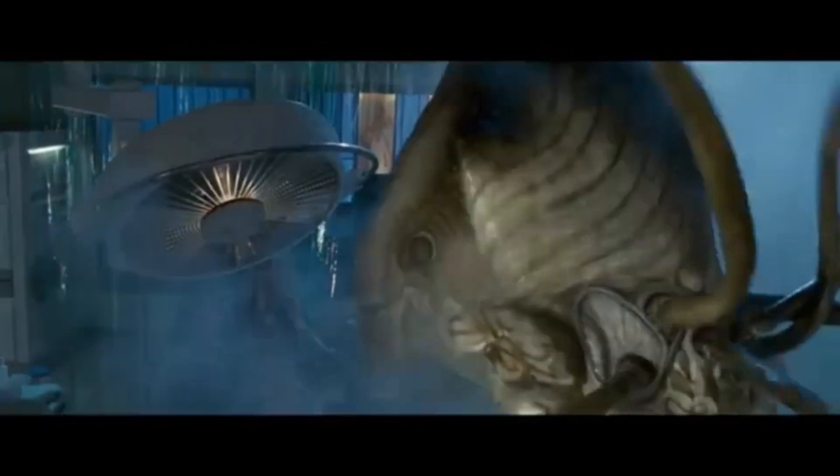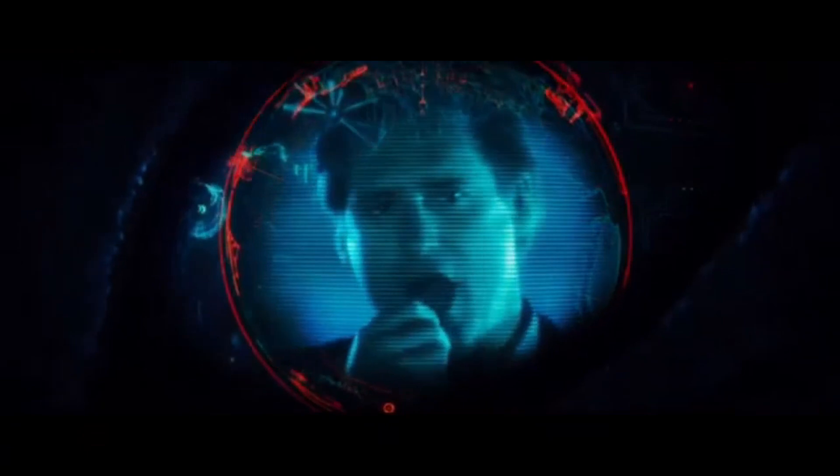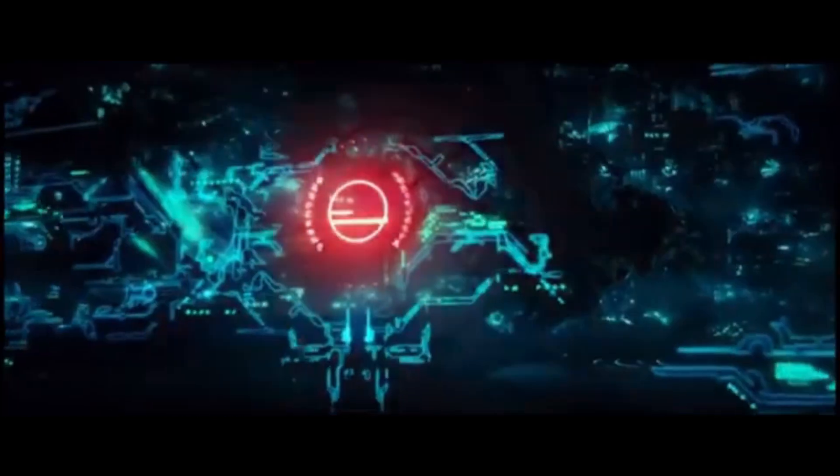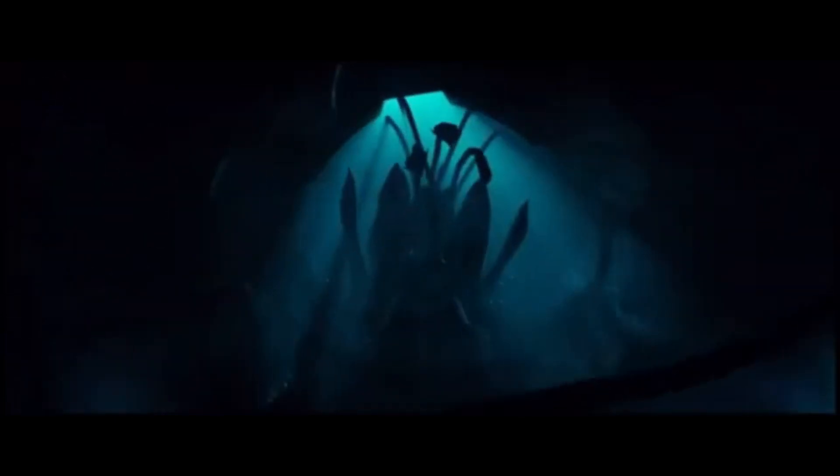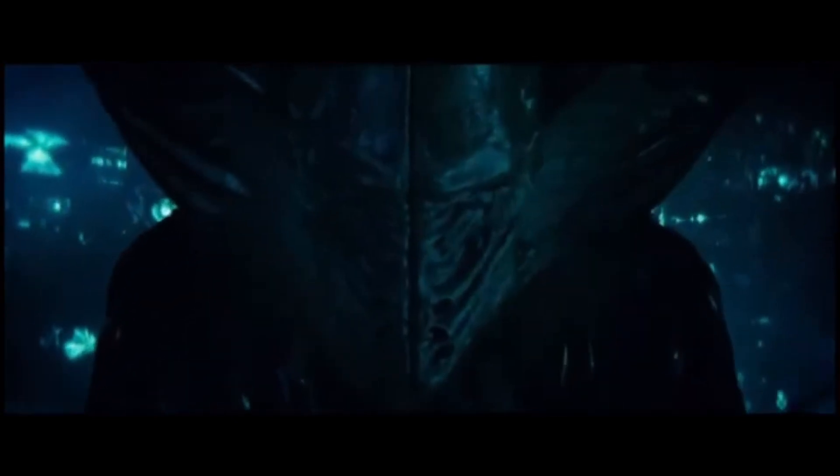The very culture of the Harvesters suggests a nomadic, parasitic existence — they move from world to world, depleting each one before moving on. This could be not just a strategy, but a necessity born from the scarcity of their own homeworld. Their queen, as seen in Independence Day Resurgence, hints at a centralised hierarchy that might mirror the structure of their planet: a queen ruling over countless subservient drones, all operating toward the singular goal of survival and expansion.